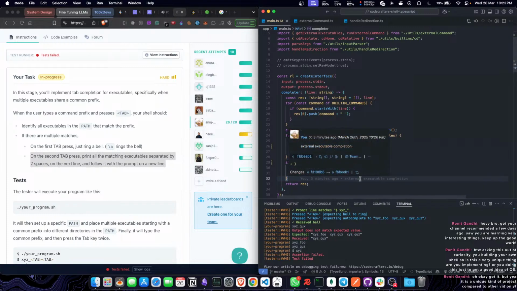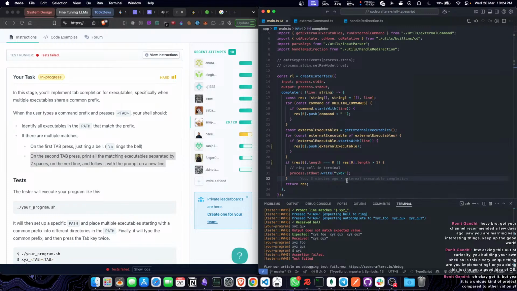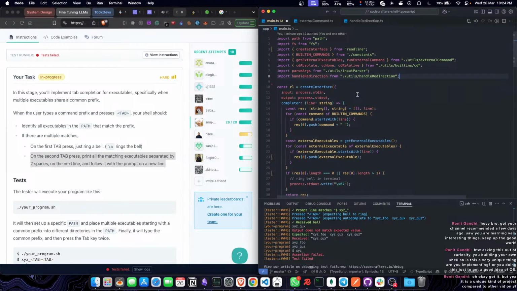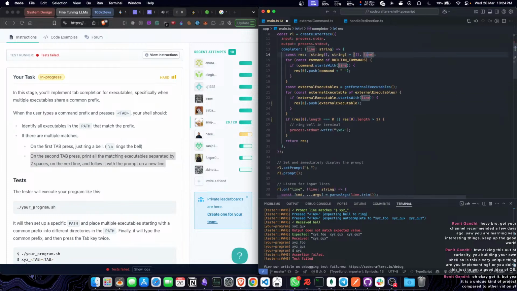Alright. What do we have here? We need to keep track of tabs also. I need this. Right. I am not printing anything. My program is printing it like this. We don't need to print it this way.